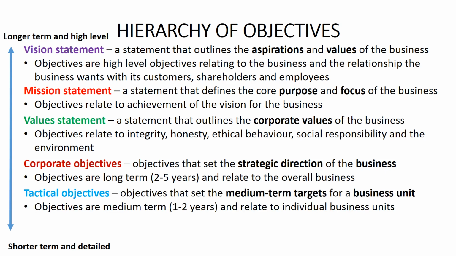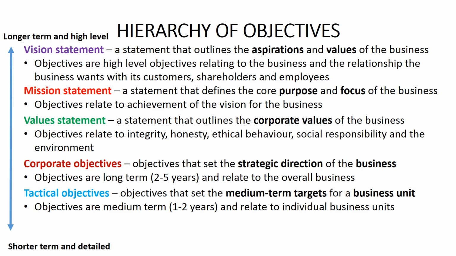We now come to tactical objectives. Tactical objectives are objectives that set the medium-term targets for a business unit. Again, please include that definition in your vocabulary sheets opposite the term tactical objectives and highlight the words medium-term targets and business unit. Whenever you're describing tactical objectives, try to remember to include those highlighted words in that description.